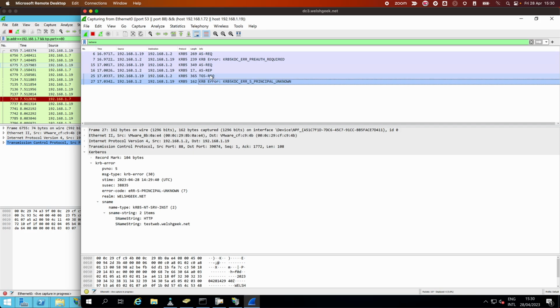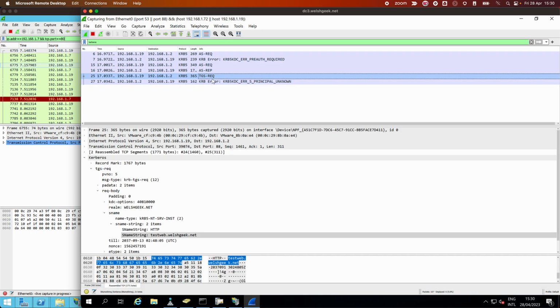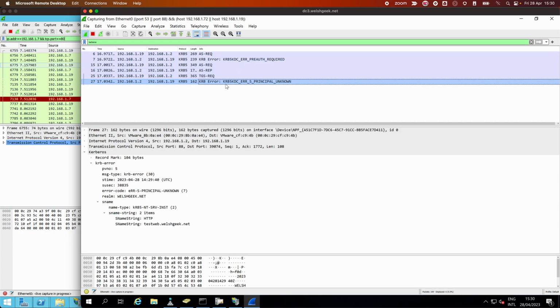The CNAME is what was registered for the Kerberos ticket, testweb.loadbalance.com. So the client made a request for testweb.wellsgeek.net. That's all it knew about, and that principal does not exist.